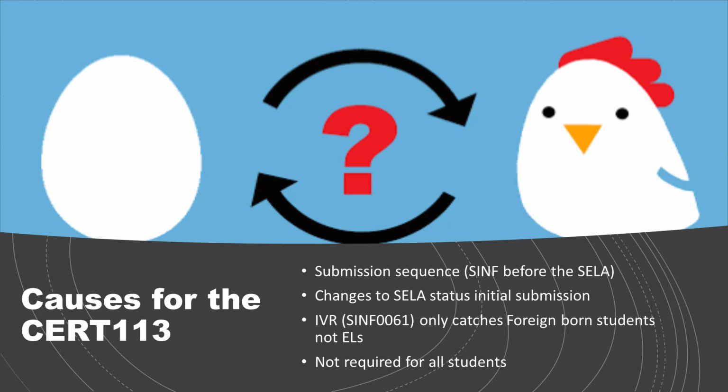CELA status, right? So let's just say you get a new student. You see the primary language on the home language survey is something other than English. You give them a TBD status and they get LPAC tested. This takes time. This takes days. It may take weeks. But you can submit a student record for the student as soon as they're in your student information system. So you enroll the student, you submit the student information in the student program file.